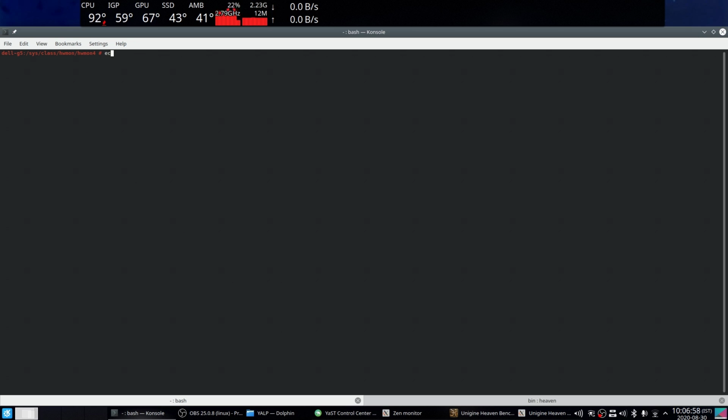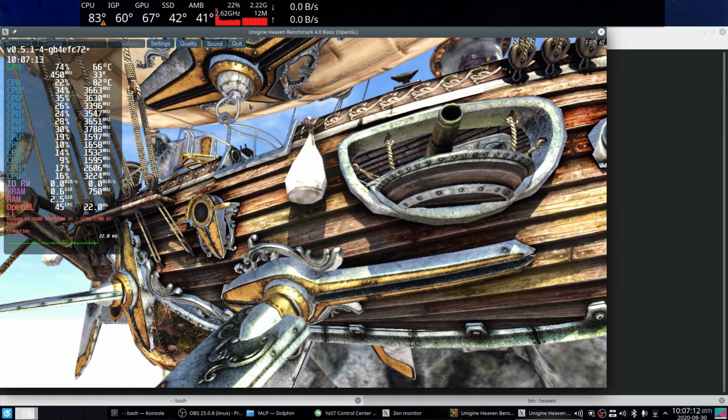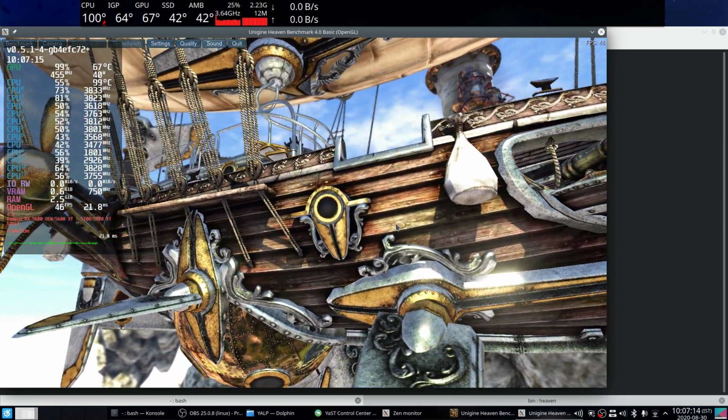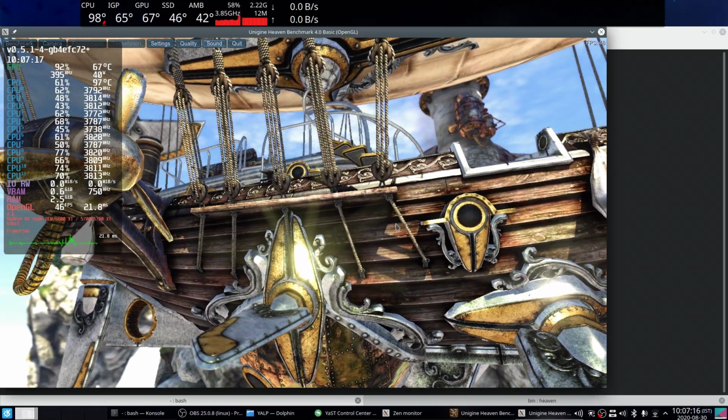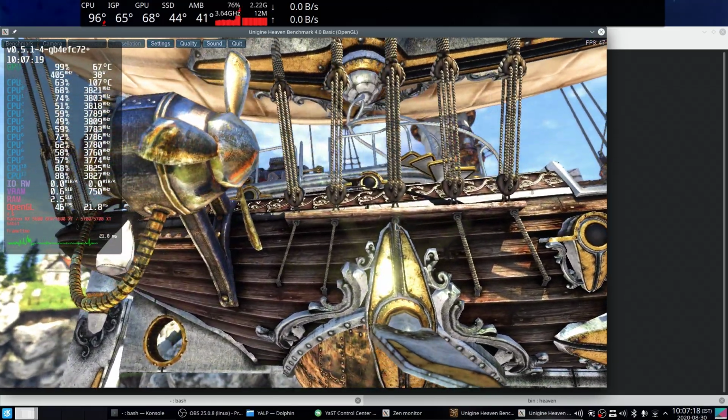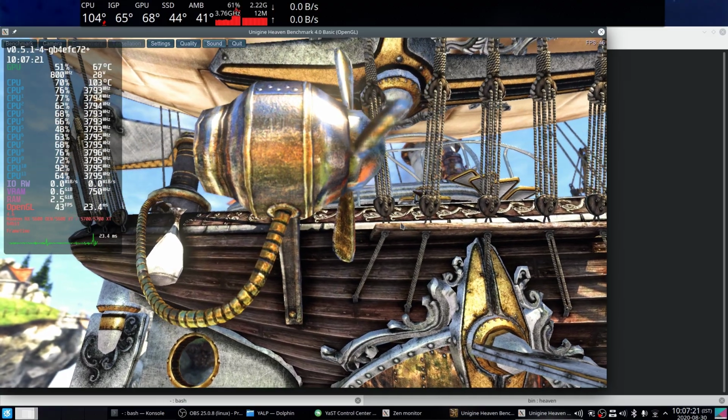So for that I do echo 255 to pwm1, and let's turn off the Heaven sound so that we can hear the laptop's fan spinning up. Yeah, so this is the CPU fan that's spinning up.